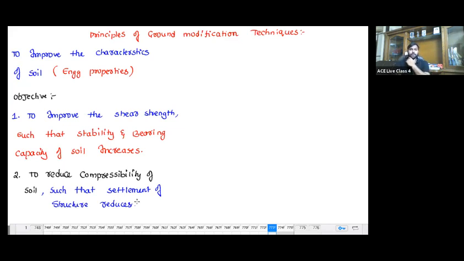Why, sir? In the bearing capacity chapter on shallow foundations, I told you we construct the foundation by keeping some things in mind. We should not allow the soil to fail either by shear or by excessive settlement. So the foundation should be designed for no shear failure and no excessive settlement. Which means I have to improve the shear strength, and to avoid excessive settlement, I have to reduce the compressibility. That's it. It's not rocket science. Okay. So this is to improve the characteristics, and now let's see what the various methodologies are.